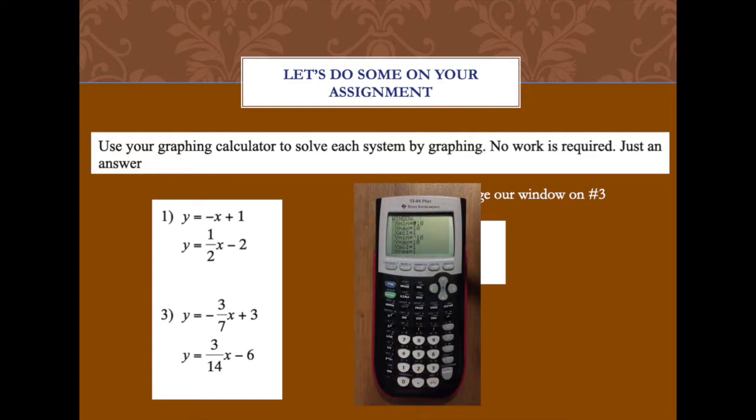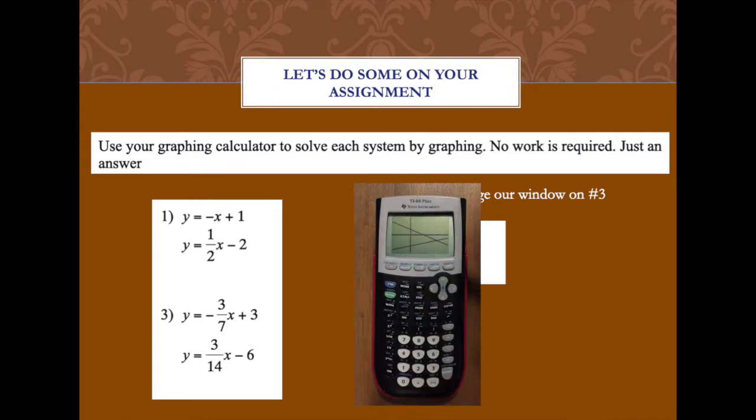This window button, if you take a good look at it, it's got multiple parts. It's got an x min, an x max, an x scale, a y min, a y max, a y scale, and then some more stuff. So we talked about that the x value wasn't high enough, that we needed to make this x max higher than 10. And so it's your job to guess how big. We have some people who might guess 50, 15, 20. I'm going to guess 20. I'm going to regraph it and see what happens.